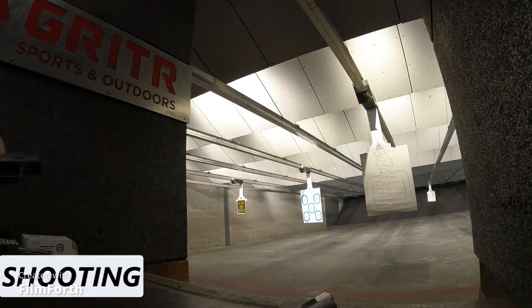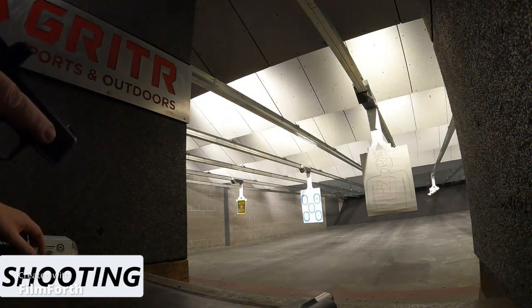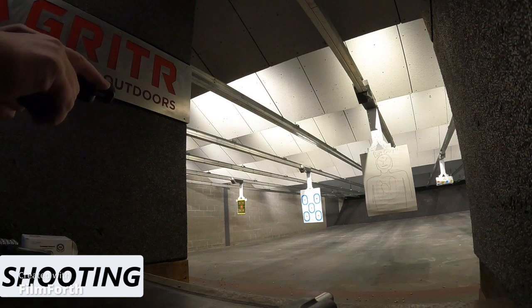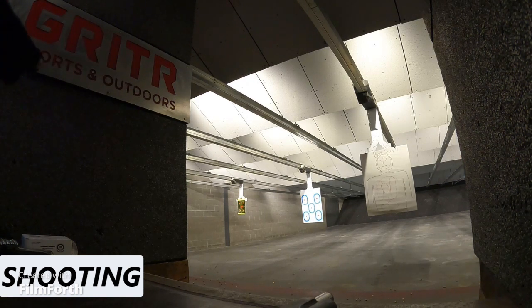I did some with the Hellcat at 3 yards. And at the end, I was still getting used to the red dot, so you'll see at the end that I kind of shot the right side of the target. Or the left side, if he's looking at me it'd be left side. If you're looking at it, it's the right side. I was just working on the red dot on that. But let's get back to the video and let's enjoy shooting the bad guy.